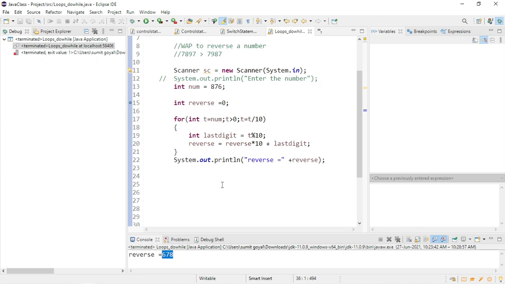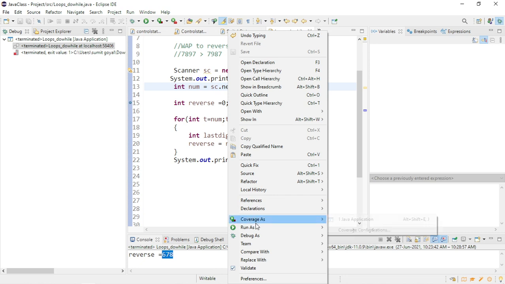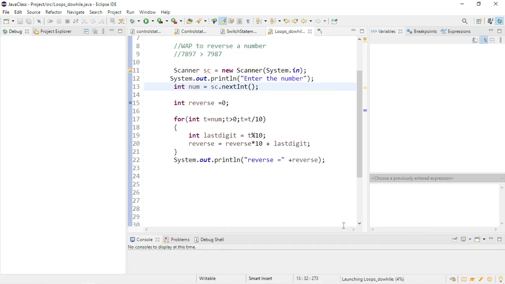What is the scanner SC in that case? So this we have discussed yesterday, that if you want to take the input from the user, you can use this class. You can watch the previous lecture, where we discussed the Scanner class. So instead of this one, if you do like this, SC, this is the method we are using. Now if I run this program, it will ask you for the number from the user.